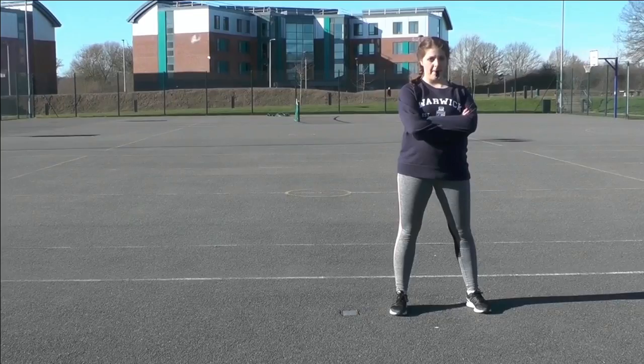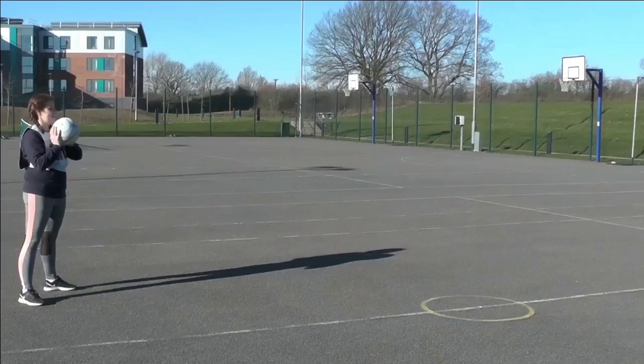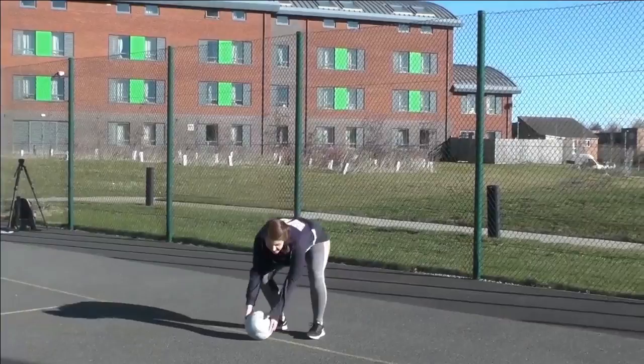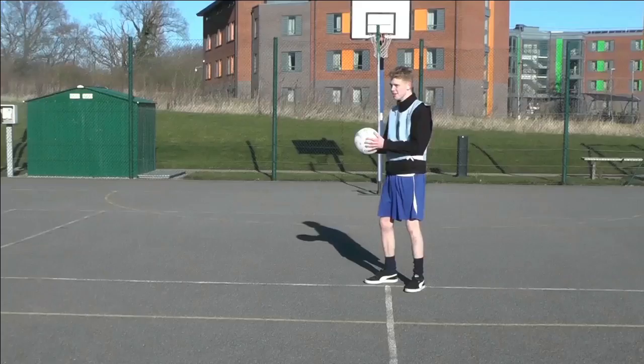One, you cannot move with the ball, but that doesn't mean you have to remain stationary. Once you have caught the ball, the first foot in contact with the ground becomes your landing foot, which you can pivot around using your other foot. Any failure in footwork, including being offside, results in a free pass to the other team. Two, you only have three seconds from catching the ball to make your next pass. Failure to do so will also result in a free pass to the opposing team.